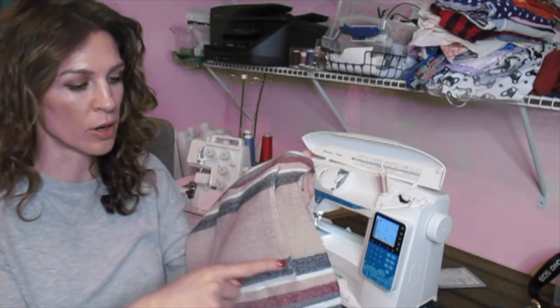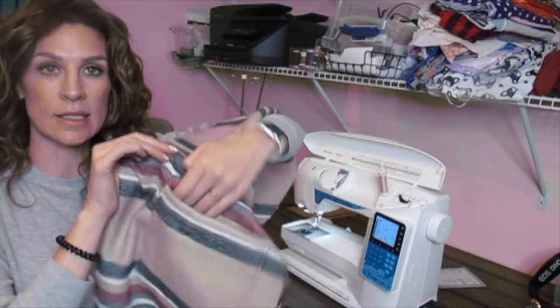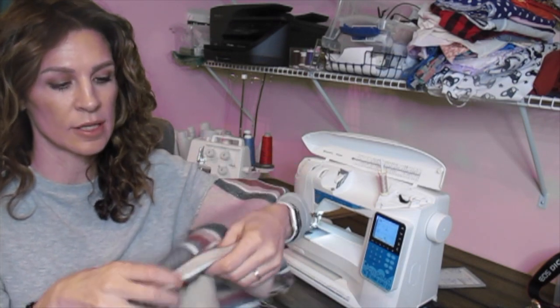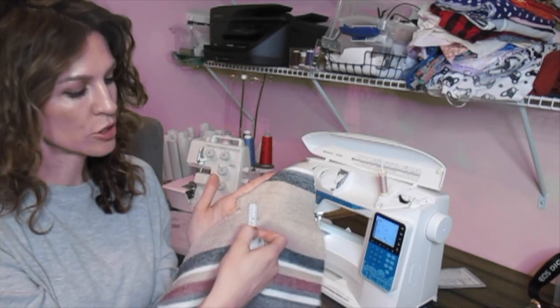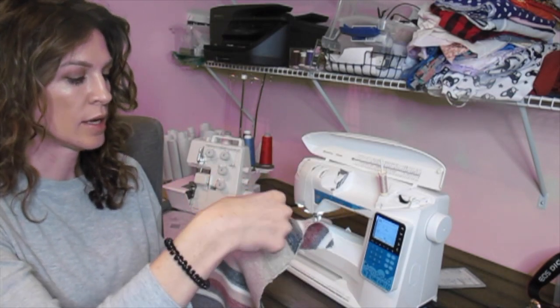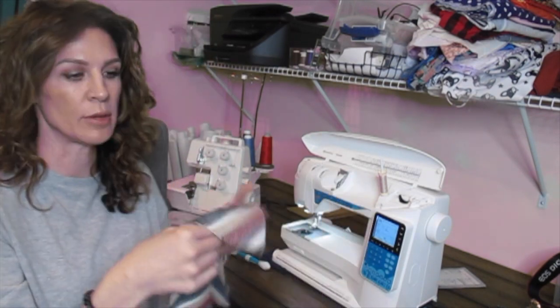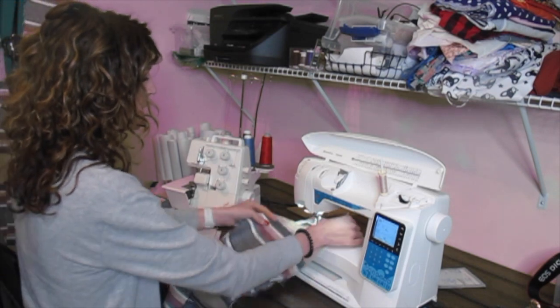Remember, we put those marks. We're just going to line it up. My pocket's all nice and done. I just have to add, at the very end, I will slip stitch that. I measured 1 inch from the line, and it's going to be inside that because this is not a 5/8 seam allowance. It's just a guide. So now we're going to go to our sewing machine.